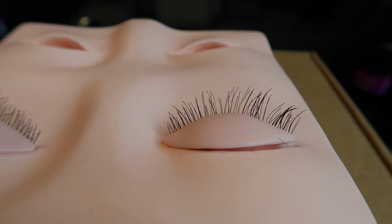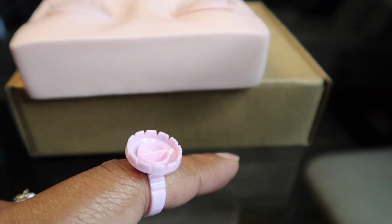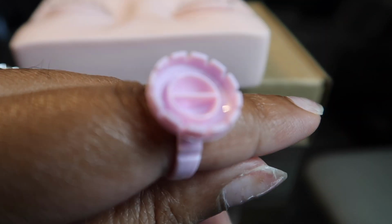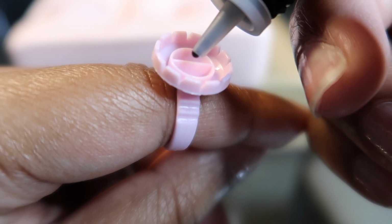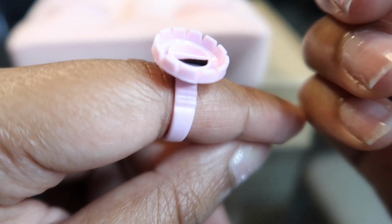We are going to go ahead and dip the glue. The glue has already been shaken. One recommendation I have for you guys is definitely shake your glue side to side. You never want to shake it up and down. So let's go ahead and apply the glue in our glue ring. I just need 2 drops, not too much.